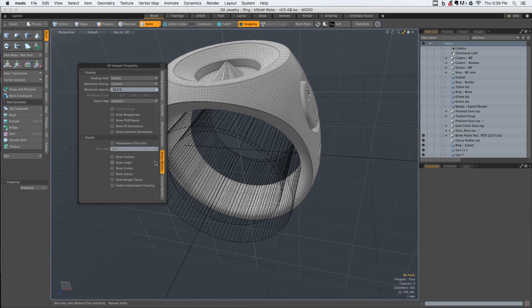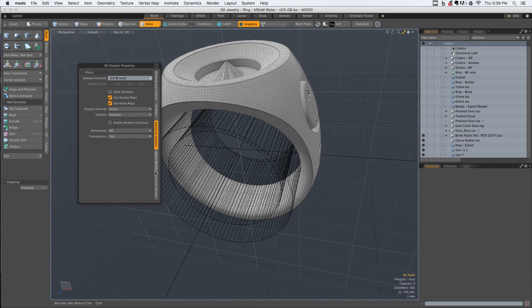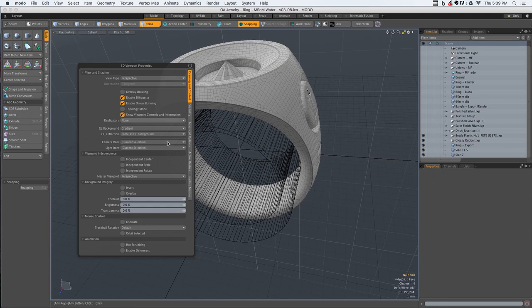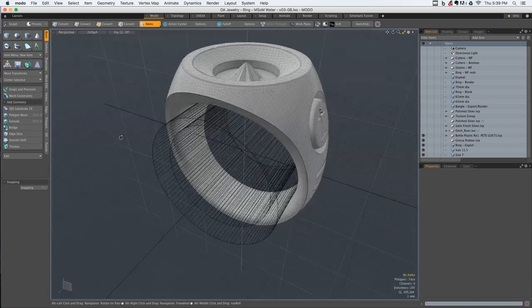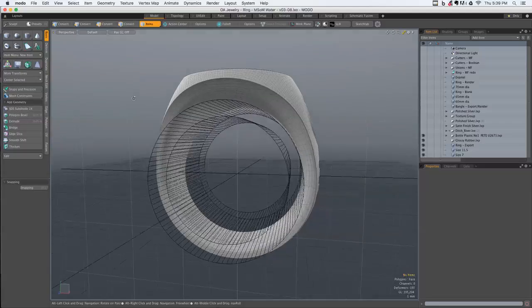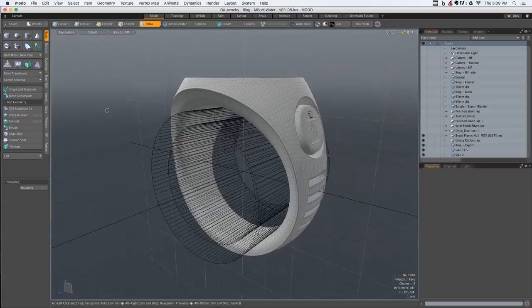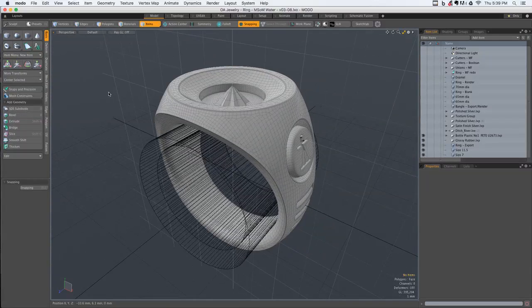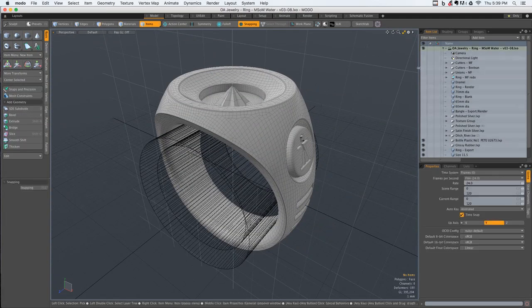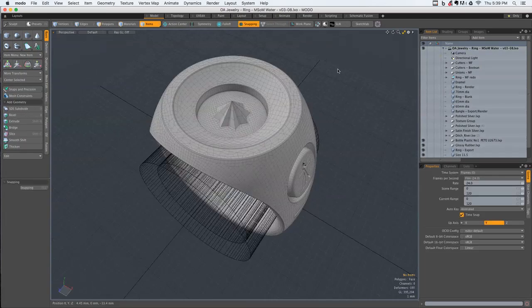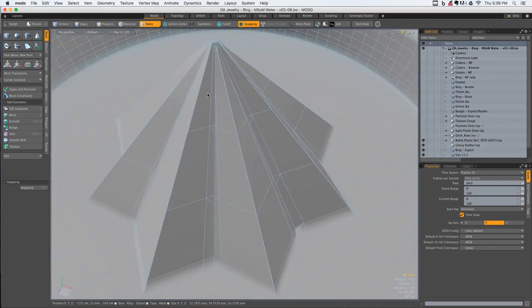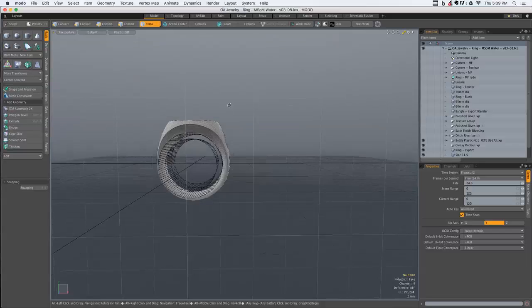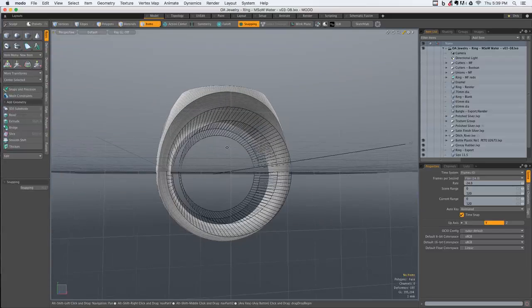I know that because I don't care for the stupid trackball rotation. That is alien to me. Okay, so Modo being hokey, busy being hokey as always. Nothing new there. Okay, so I've got just this one file open. It's a ring. I've made it with Mesh Fusion. Perhaps that's the problem. I don't know, because Mesh Fusion is routinely messing with my soul about how it operates. Anyways, that's a whole other video.